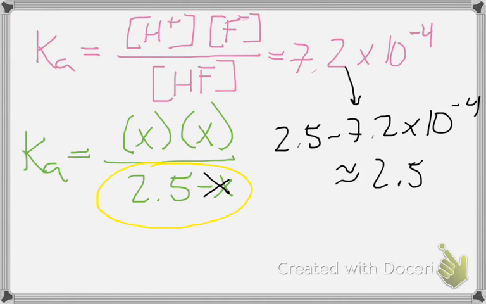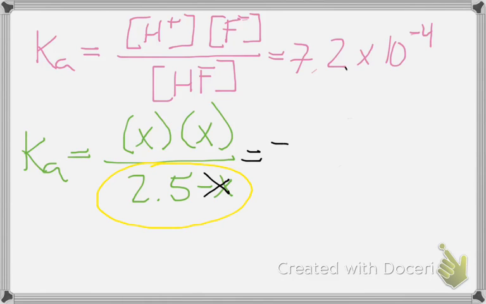If you didn't take that minus x out, you would still get the same answer, but you'd have to use the quadratic formula to get there. And never in the history of the AP test have they required students to use the quadratic formula. So more often than not, you can cancel out that minus x. So let's solve this equation then.